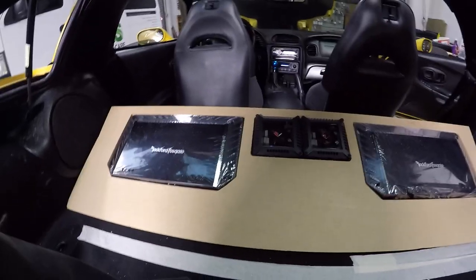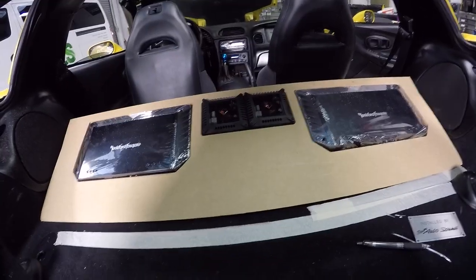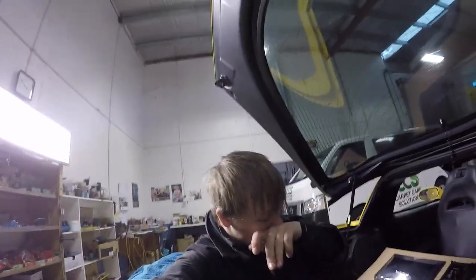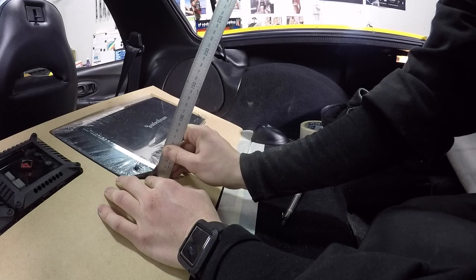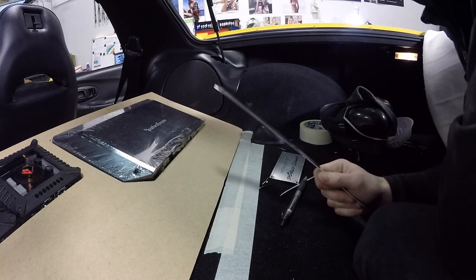A lot of dust everywhere. Yep, I can't do anything about that. I will clean the car when it's finished. So yeah, I guess move on to adding some pieces to here. Height wise, I need to measure. Question is, would 12mm do it? No, it looks like I need more like 15 or 16mm. 15mm would be perfect. I'll see what I can find.